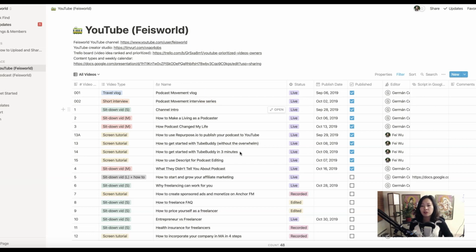When you establish this spreadsheet, think about the minimum amount of columns that will get you to where you need to be. As you can see, if you are looking at this, which is essentially kind of an Excel spreadsheet, right? And I'll explain in a second why this is so much better than an Excel spreadsheet. It looks pretty minimum. So let's count: 1, 2, 3, 4, 5, 6, 7, 8, 9 columns, not really a lot of information.